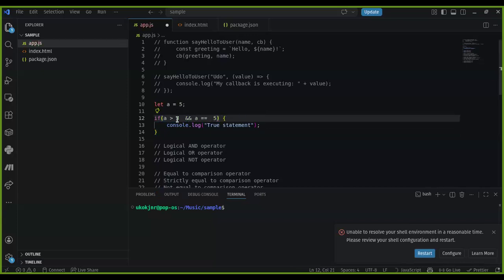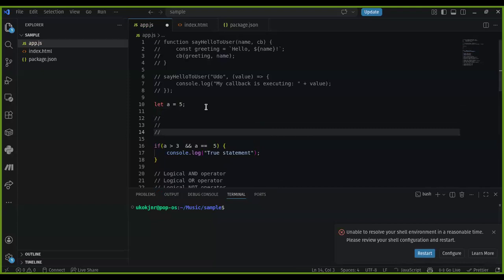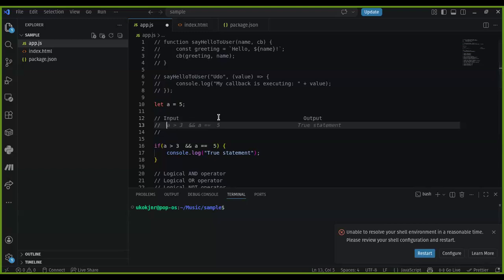Now, if I want to illustrate a very simple truth table, I'll just write inputs, and then maybe I have a tab, maybe multiple tabs, and I'll say outputs.